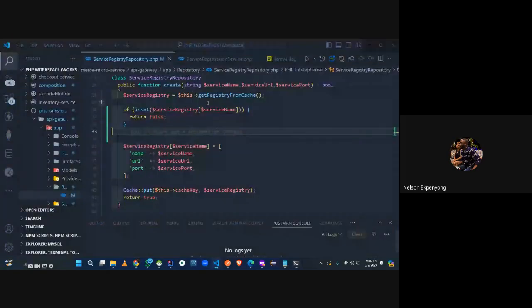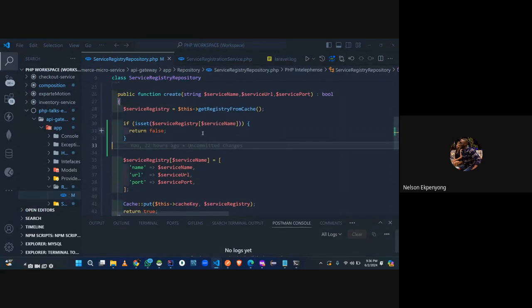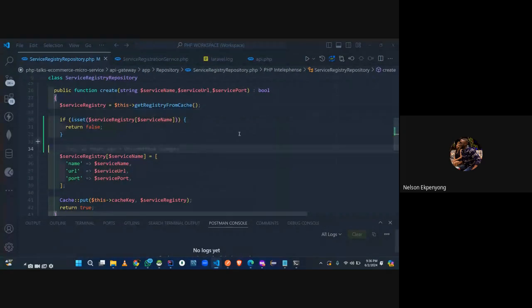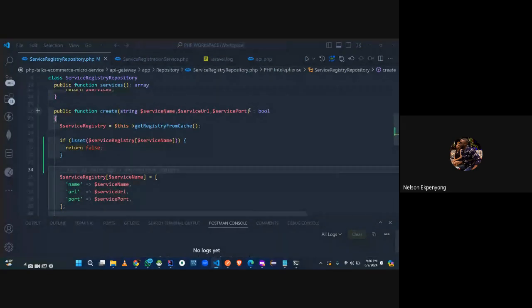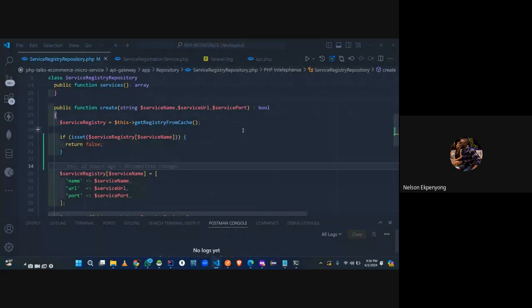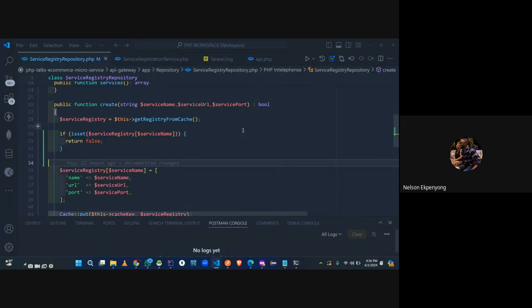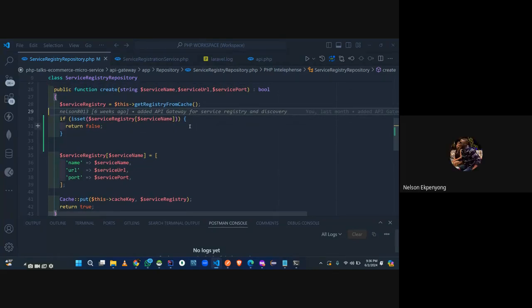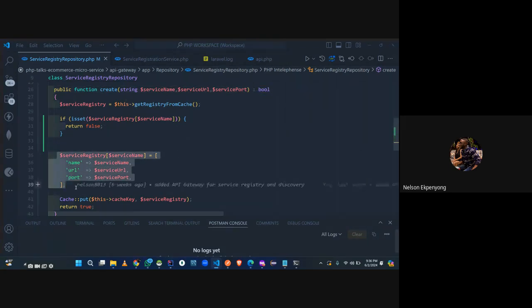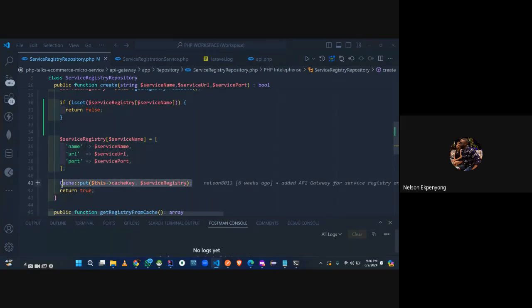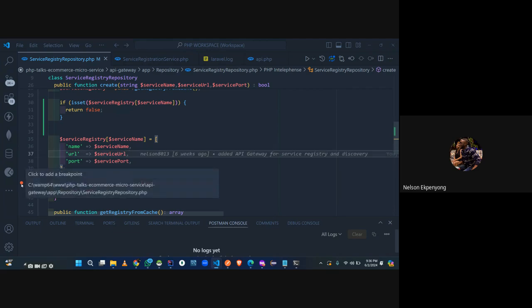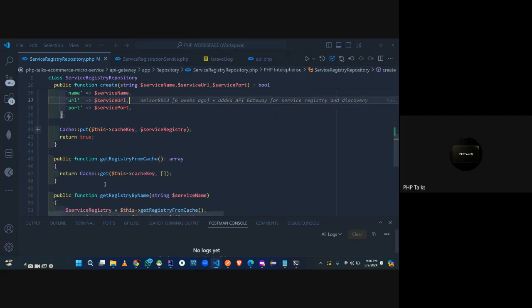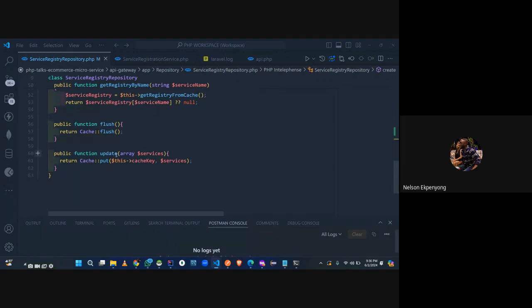Now, remember when he talked about updating the cache every time you have a write request? Remember, someone had asked a question regarding how to keep the cache updated. Then he said that one thing that happens is that you always update the cache every time you write. Who remembers? Yeah, I recall. Good. So look at it here. After I write it, after I save to it, I will always update it. On line 41 is where you update it. Can you see? Yeah, I can see. Good. So put is just doing the same thing. Okay.